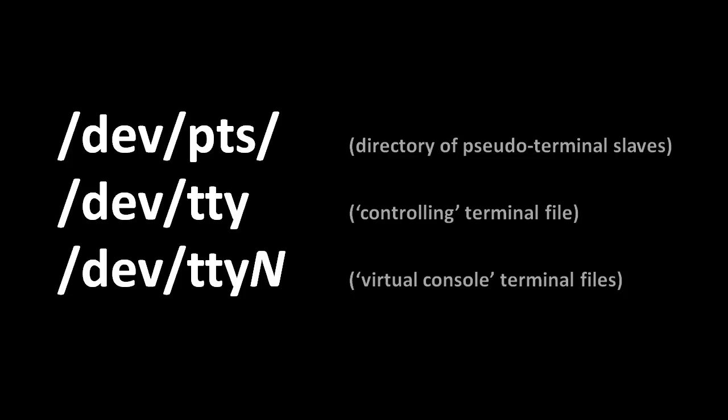And finally, also in /dev, you will see a number of files starting with tty and then a number. These are character device files representing the virtual consoles. And again, remember that virtual consoles are a Linux-specific feature. But in any case, if, say, you open and write to /dev/tty1, what you are doing is writing to the terminal of the first virtual console. I believe, actually, these virtual consoles are numbered starting from 1 rather than 0.